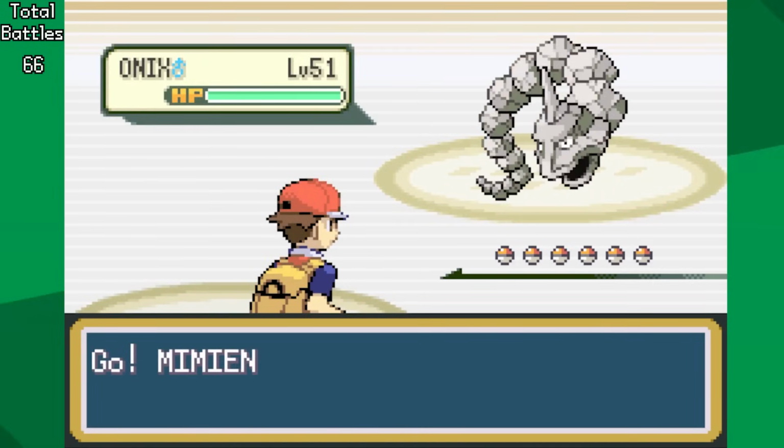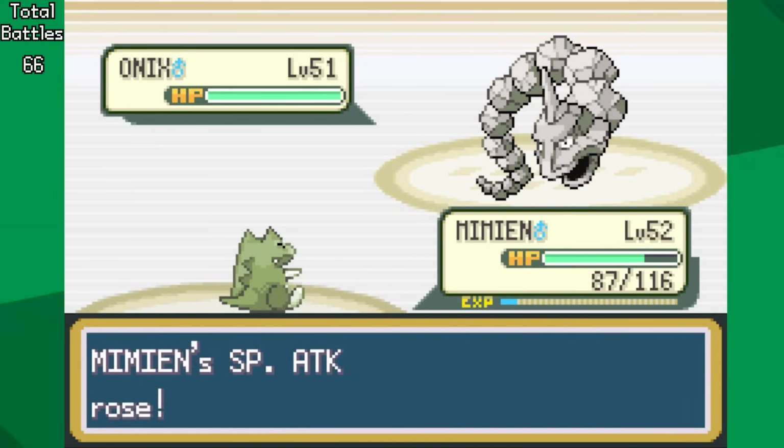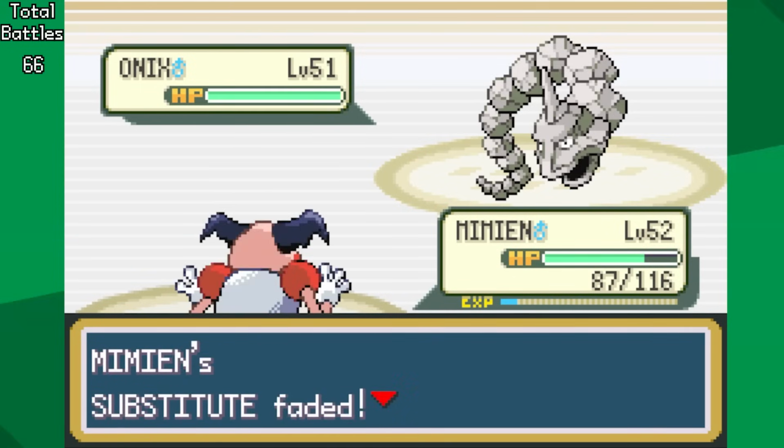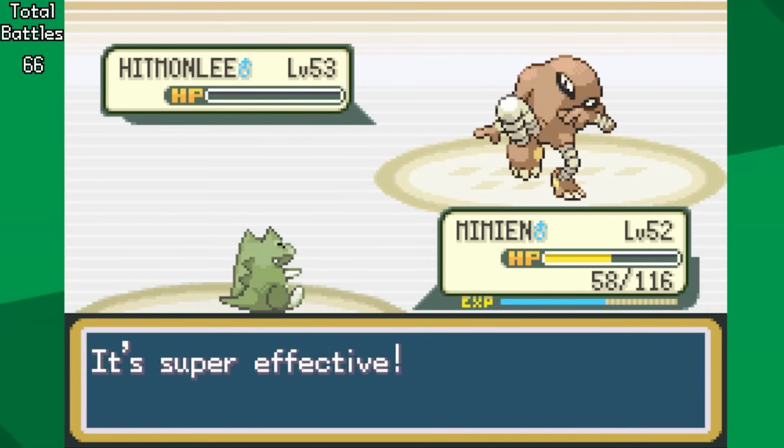Okay, Bruno, we want to go for Substitute. That is going to stop the Rock Tomb. Yeah, it doesn't do enough. Now, since we're behind the Substitute, Rock Tomb doesn't lower our speed. In fact, we can even go for another Calm Mind. And now we're just going to sweep through the entire team.